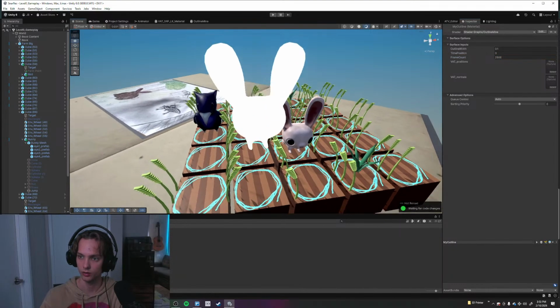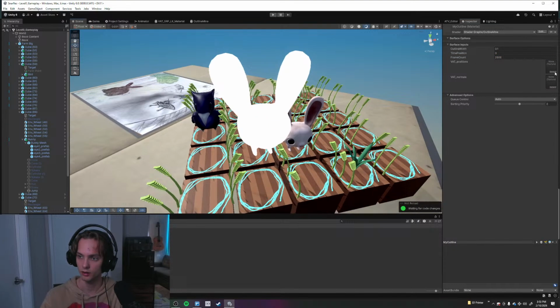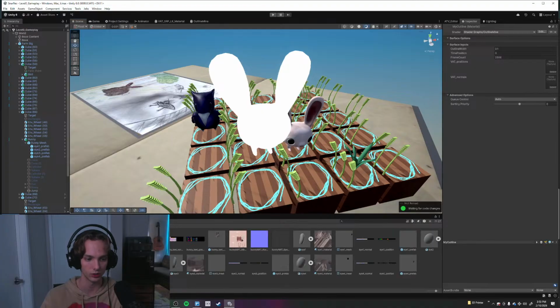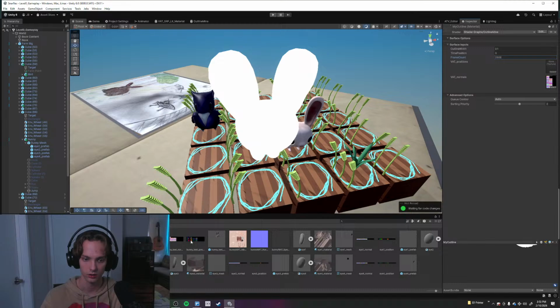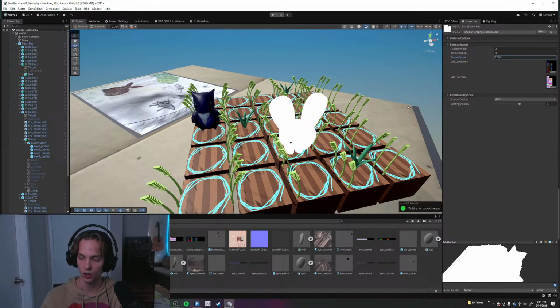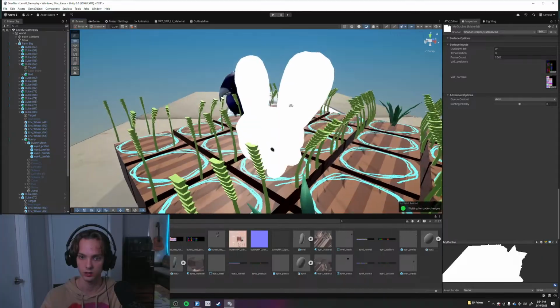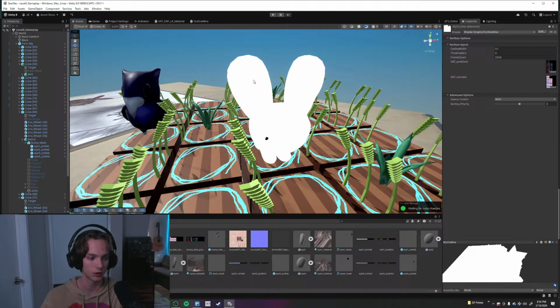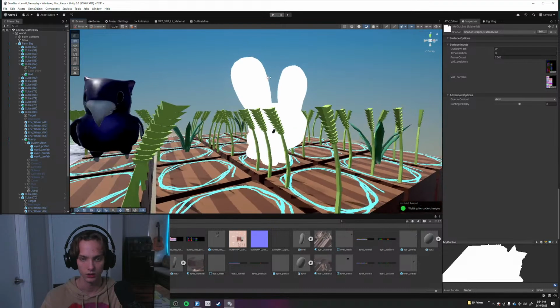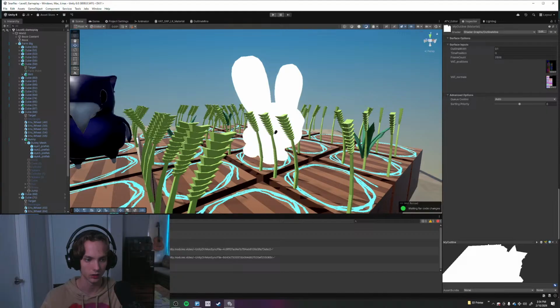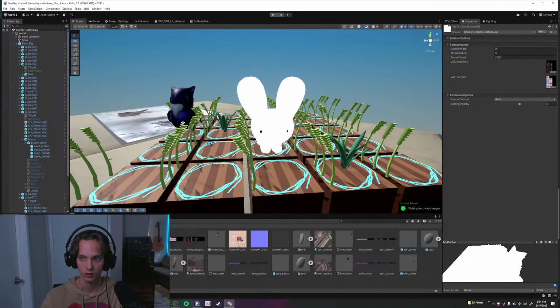Weirdly enough, having nothing in these textures, it still fit the right shape. I don't know how that happened. Oh yeah. That worked. Oh my gosh, this is gonna work. This is gonna work. Okay.